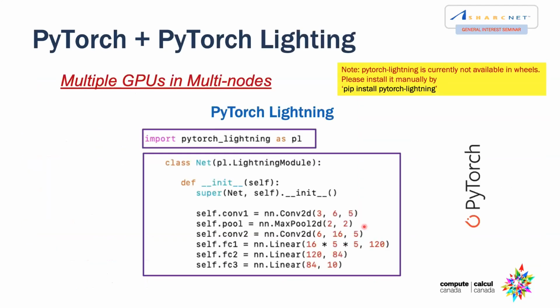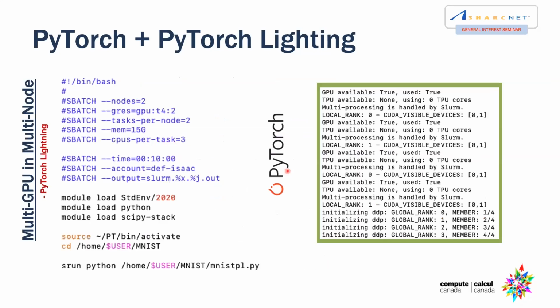Therefore, there's another way to do it easily: PyTorch Lightning. Oh, there's a typo. It's Lightning, not Light. I missed the ending there. PyTorch Lightning is another library or module to make it work. It's very simple, just importing some modules. It's tuned well for PyTorch, so you can simply import it. And running is also simple.